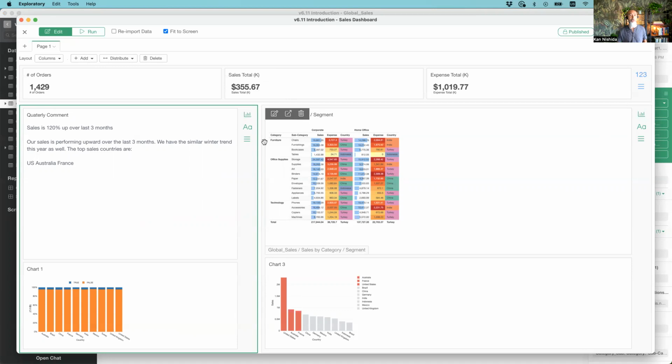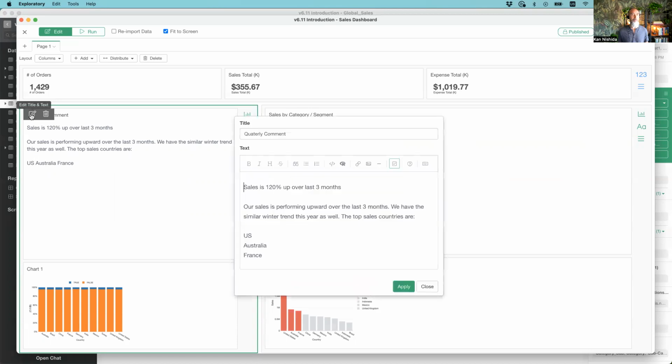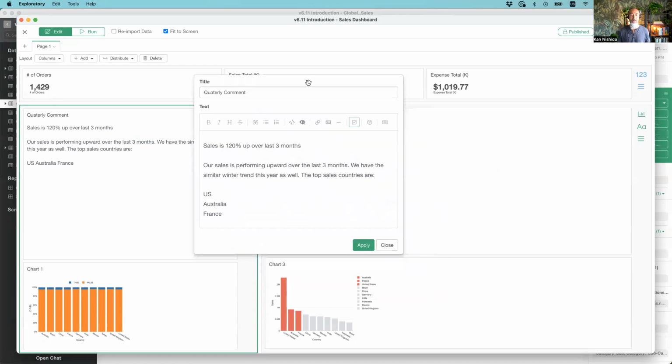Number two, as you see here, is a text input area. By clicking on this add text, you can create this area and start typing some comments or annotations. In order to edit, you click on this button and you get this edit UI. Now that we have this editor, you might be familiar with this if you have created a note. We brought that Markdown editor from the note to here as well.